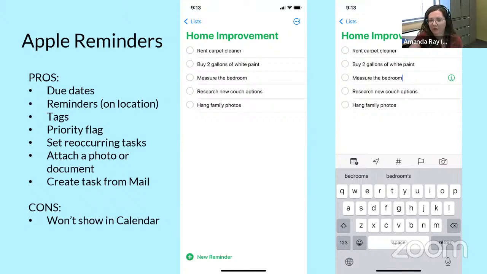If you see on the second part where you can see the keyboard, right above where it says bedrooms, just happens to be where my cursor is, there's a little calendar and a clock attached to it. That's setting up due dates. Next to it is the arrow, and that's for coming up with reminders. If you arrive at a location, say Menards, then suddenly your home improvement list pops up. That hashtag or pound symbol is for tags. Tags are a kind of subdivision of tasks, and I don't want to get too much into it because that can be kind of confusing.